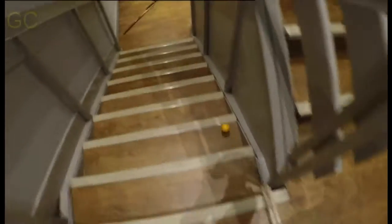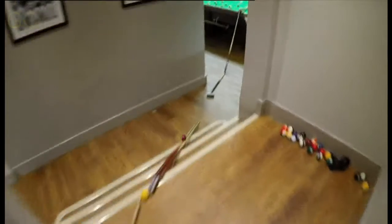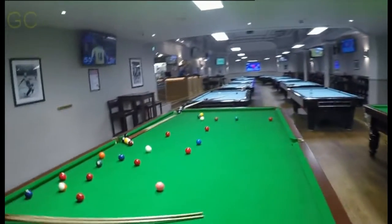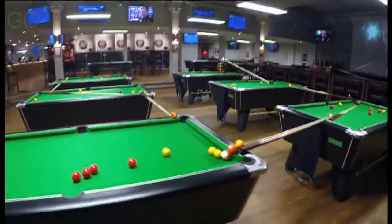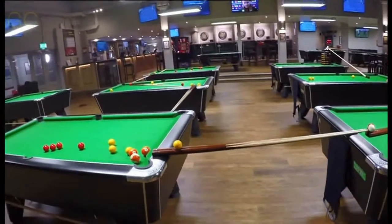So we aired it last Sunday. This one took 4 hours to set up, 4 hours of tinkering about before it all came right. It was set up at closing time in the club, and they kept tinkering with it until about dawn when the cleaners were just about to come in. It involved stairs and a snooker table and 2 American pool tables and 6 English pool tables. It's definitely worth seeing again, guys, because it's an extraordinary thing.